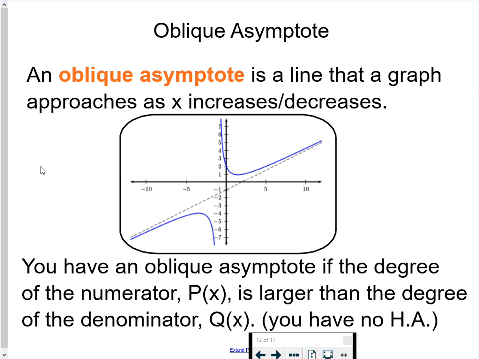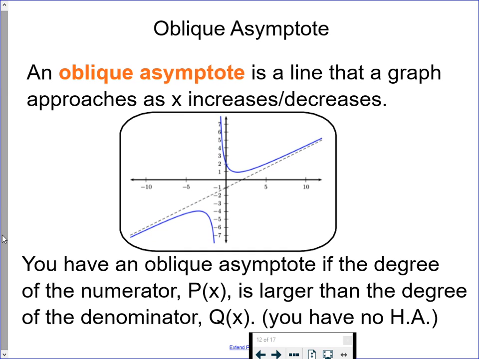All right, let's come back. Let's go over oblique asymptotes real quick, and then we'll just do a bunch of examples until we don't have time to do any examples, okay? So the oblique asymptote can only happen when you do not have a horizontal asymptote. That's covered over here, sorry. So an oblique asymptote can only happen when you do not have a horizontal asymptote. Okay?